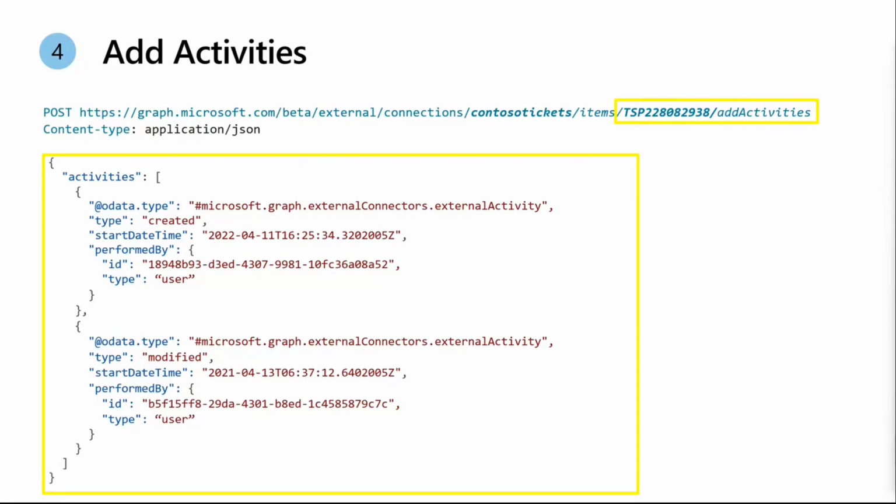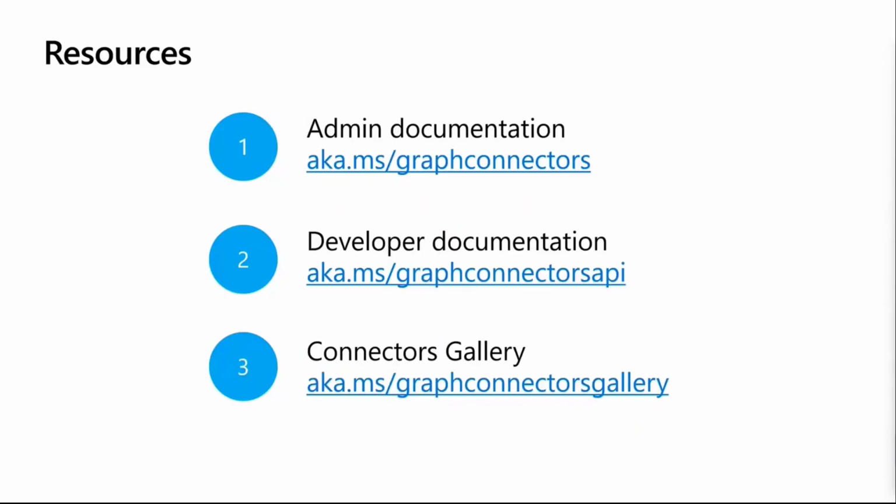So here you would include the type of action, the time in which the action happened, and then an AAD ID of that user who did that action. Cool, and then that's kind of the gist of it. That takes me to the end of the different components. Hopefully it is pretty straightforward, and feel free to ask any questions that you have.